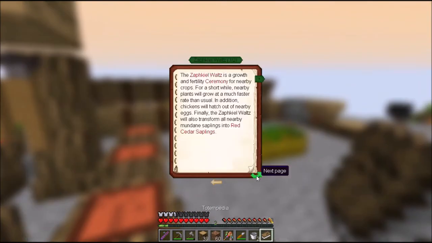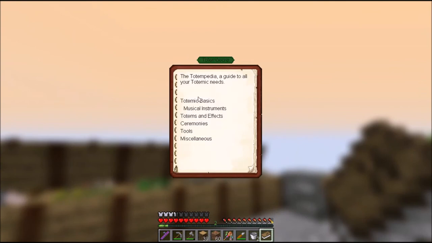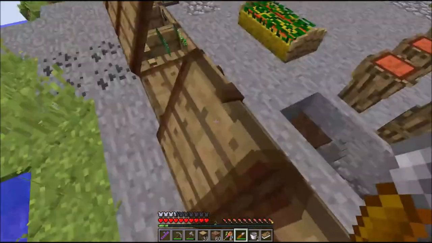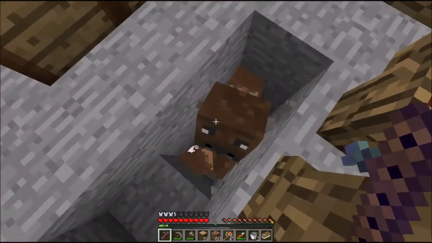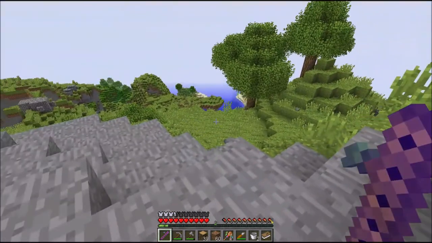Zaphiel Waltz. Yeah. I need a rattle and a totemist drum. Needs a lot of music. Ah, okay. And what is the use of this? I don't know what the use of this is. It has magical properties, which can be obtained. Okay, it's not telling us the uses for it. I think I'm gonna do that next episode because right now I don't have buffalo teeth. I need buffalo teeth for that. So I need to wait for these buffaloes to grow up, and then I need to make sure that I have enough buffaloes. So I'll probably set up some cow or buffalo thing nearby.